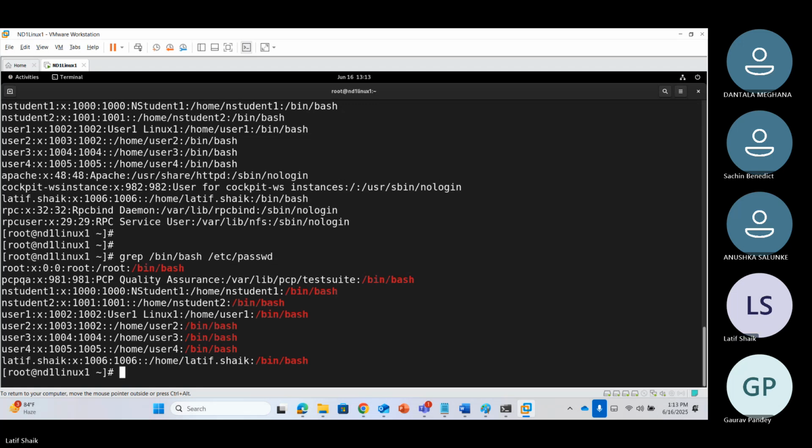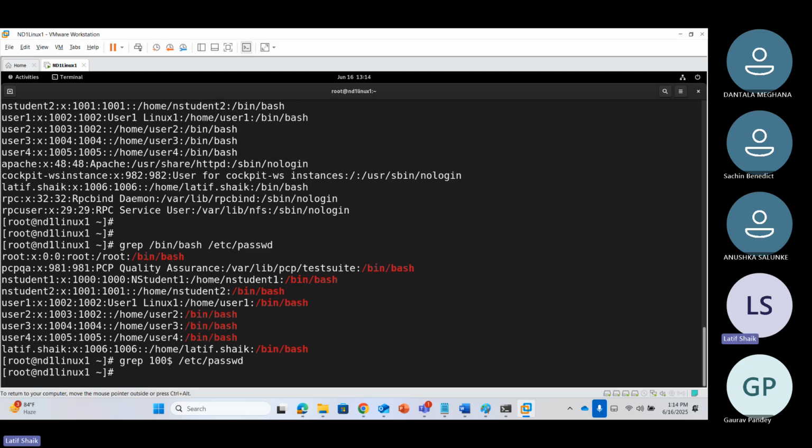grep /home and the file name like that. So bin bash does not cover everything. How many users have 1000 as a user ID or group ID? Any user ID or group ID, either of the two. Nothing. So the mistake is mine. I put a dollar, I should not have put a dollar. It's a question mark.